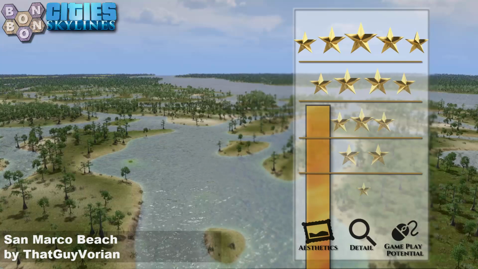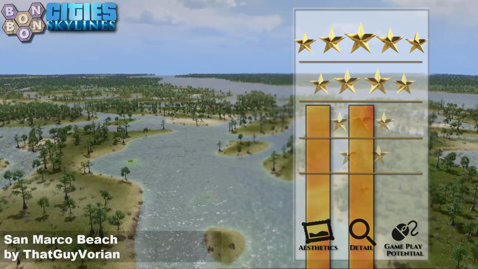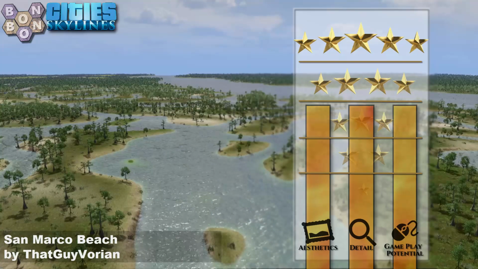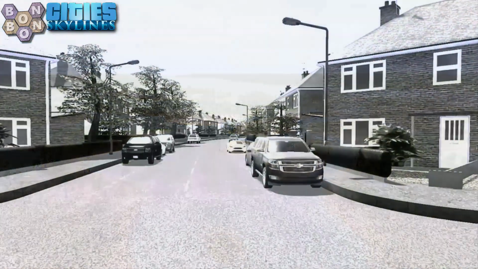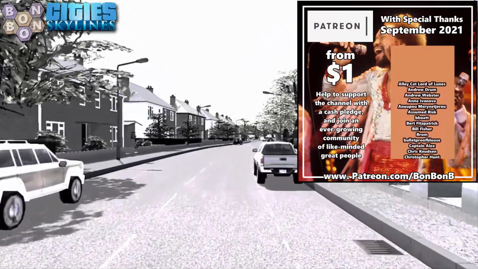Detailing. Again, there's not too much to speak of, but what there is is good. And so therefore I feel that this also is a high 3 stars for detail. Gameplay potential, possibly a 4th star. Lots of trees to clear as you're going with the rail though, which takes away a little bit, and a broken bit of highway which will take 2 seconds to fix. I'm going to go high 3 on this one as well. It's a tough one, that one. San Marco Beach by ThatGuyVorian. I feel I might have docked this guy a half a star somewhere. I feel probably in the gameplay, actually. It's just a lot of trees under those rails.